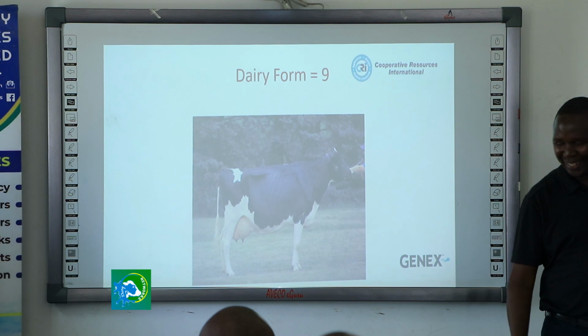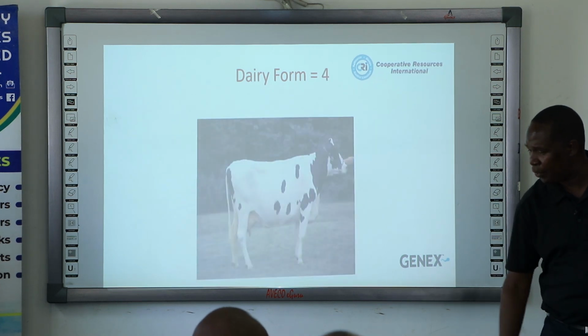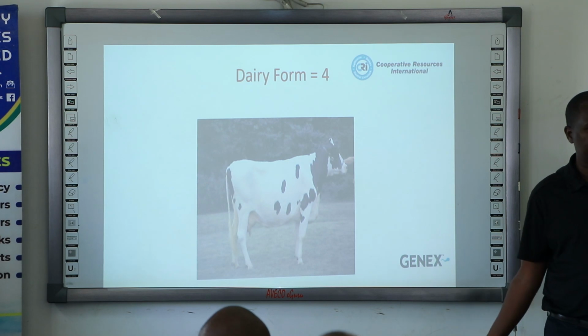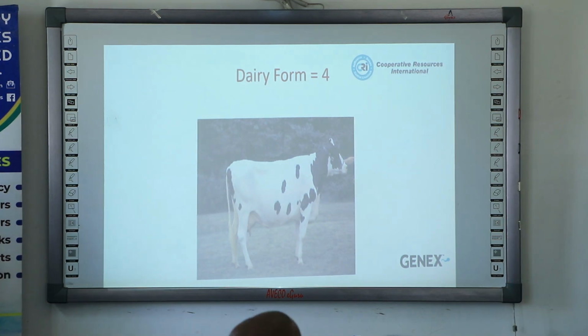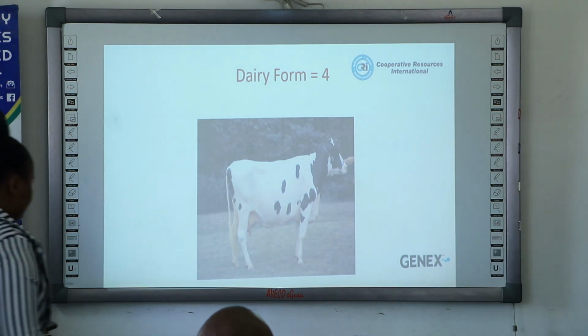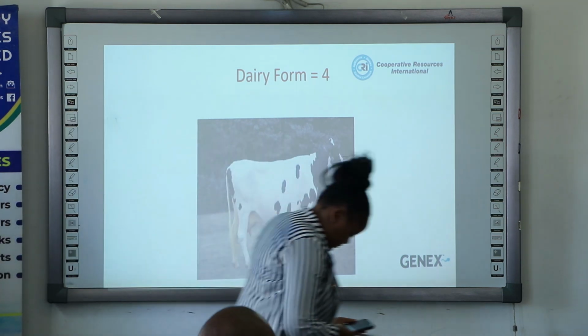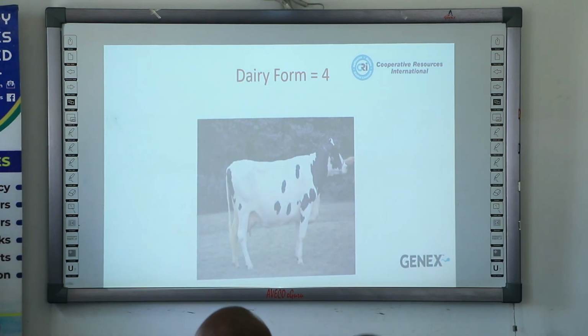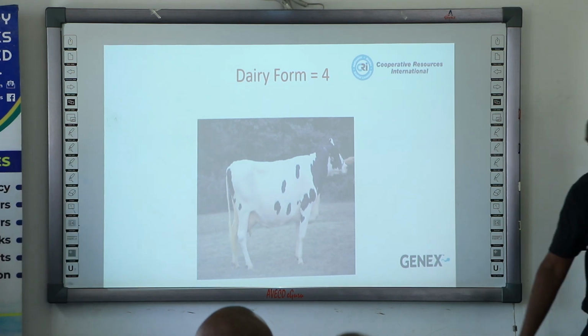Si ulivuna ulichopanda? Eh? So if you look at a cow like that one and for example another cow like that one. Look at that one. Hako unaona kanakaa aje? Kanakaa sausage. Kamejaza nyama huku, kashingo ni kafupi, kamejaza nyama. If you see a cow like that one, whatever you are feeding is going to both milk and meat production. So decision ni yako, if you want to produce both meat and milk, that one will be good for you. If you want to do milk, then the other one will be good for you. Objective. So tuko pamoja? Yeah.